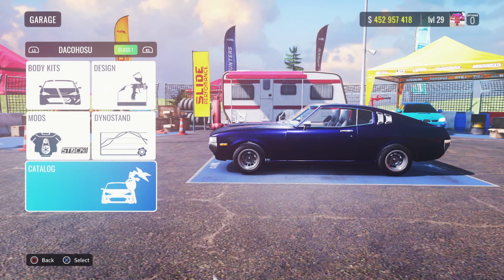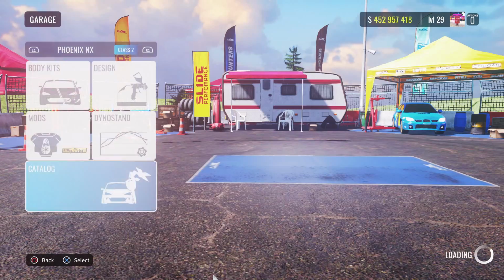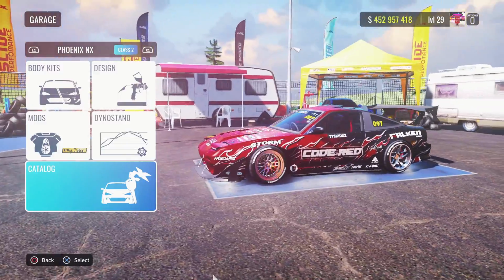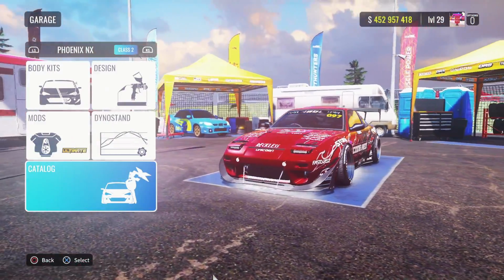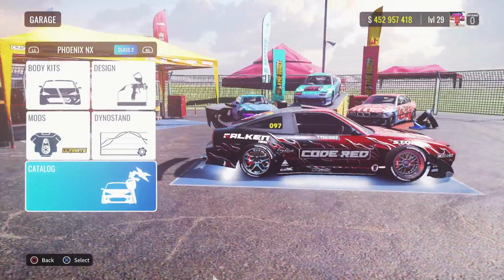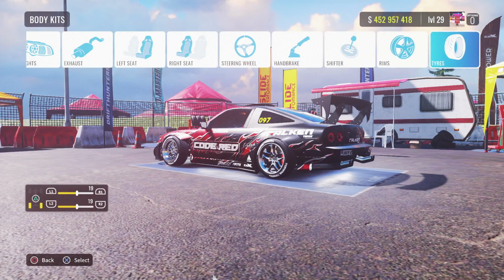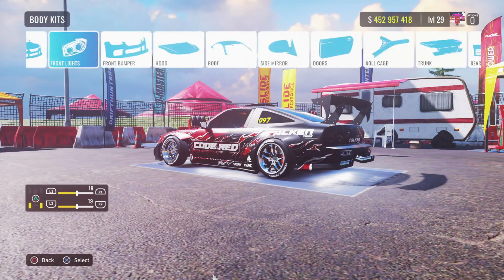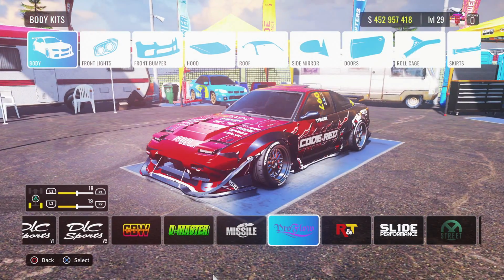So moving on to reason number 2 why you should play CarX drift racing. I would say reason number 2 is because of the body kits and the paint customization that you can do on the cars. It's absolutely insane. So when you go to body kits, you can change the body itself, which is just this right here.